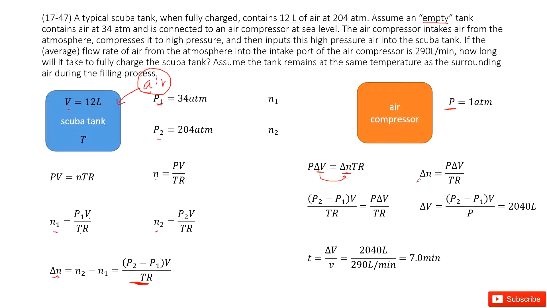So in this function, we can see delta N equal to P times delta V divided by TR. From this function we can get it. Now you can see this is delta N, this is delta N, they are equal. So we write the left hand there, right hand there. Now T, R, T, R can be cancelled. We can get delta V equal to P2 minus P1 times V divided by P.